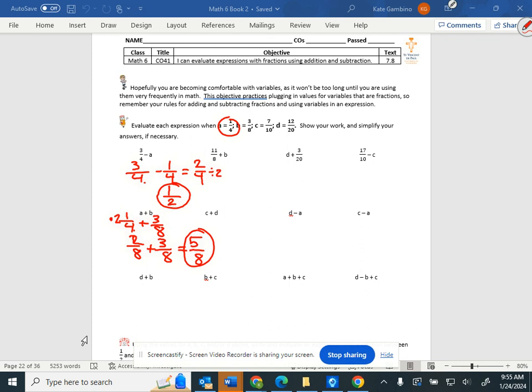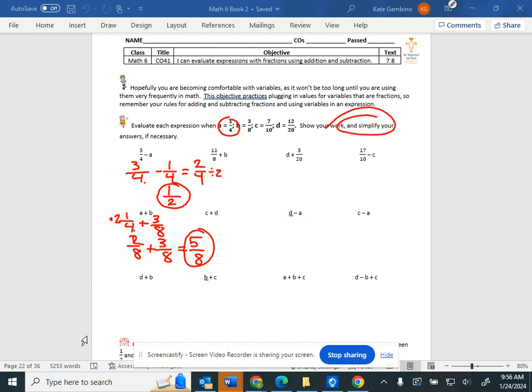So fill in your variables. Rewrite your equation with the variable values. That's step 1 that we're doing today. Step 2, make sure it's a common denominator. Whatever you do to the bottom, you do to the top. It's the doo-doo rule. Then you add or subtract the top only. Denominator stays the same. Final rule that we must follow: simplify, simplify, simplify. Make sure your final answer is simplified.